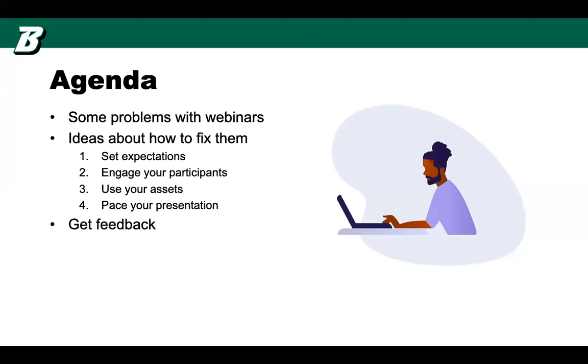We're going to be talking about how to make your webinar a better and smoother experience for yourself and for your participants. We'll be addressing some problems that people experience with webinars, some ideas about how to fix those problems, and also how you can go about getting some feedback on the presentations that you give. If you've just joined us, you can go ahead and answer the poll question that's up in front of you. What's wrong with webinars?